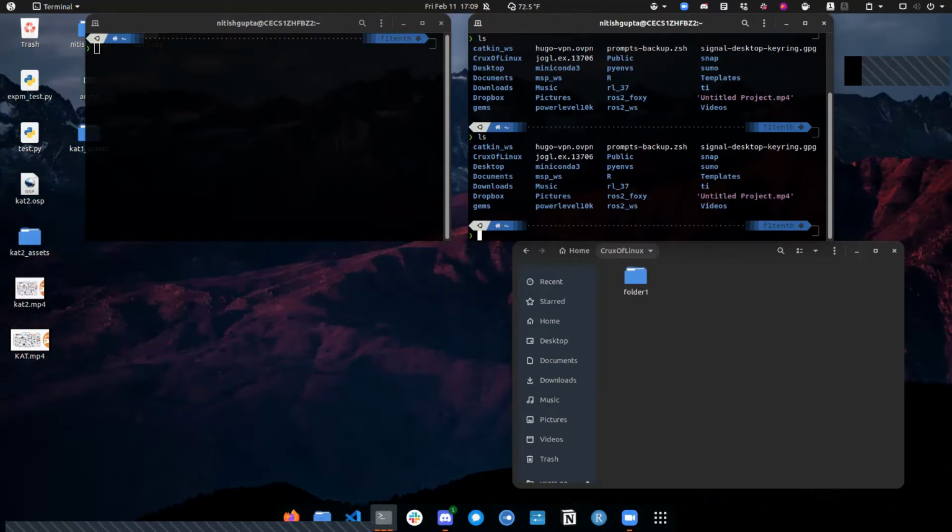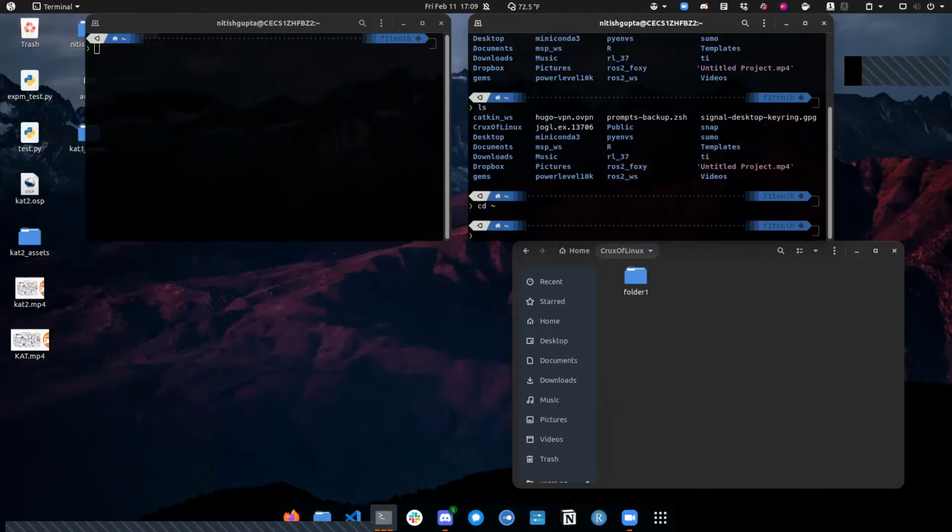Whenever you have Linux installed, there will always be a home directory for every user that you have on that machine. For instance, for me, if I just do cd, which stands for change directory, and I just do this little tilde and press enter, anywhere I am, I'll be navigated back to my home directory.